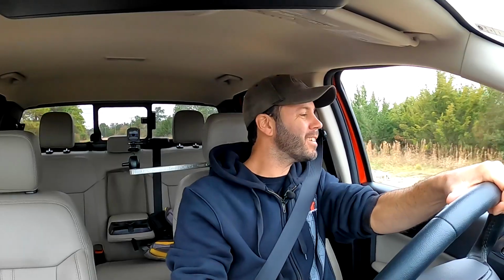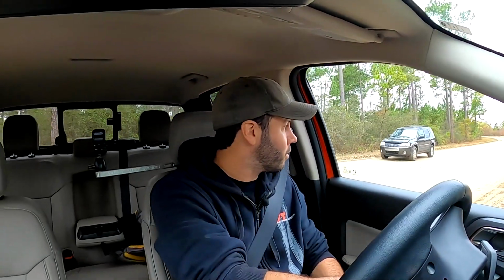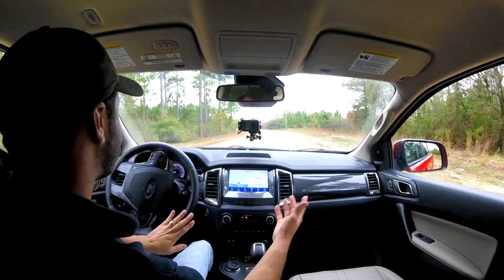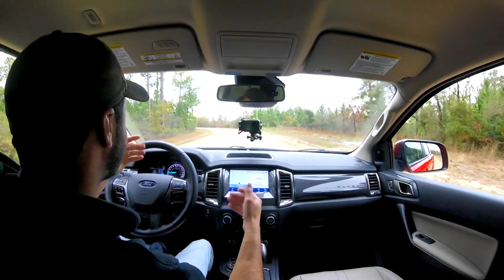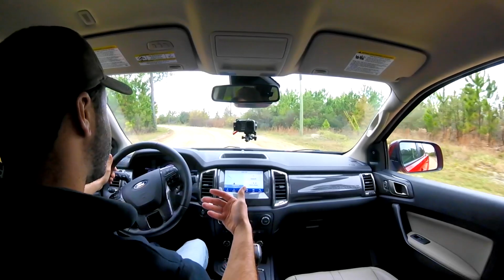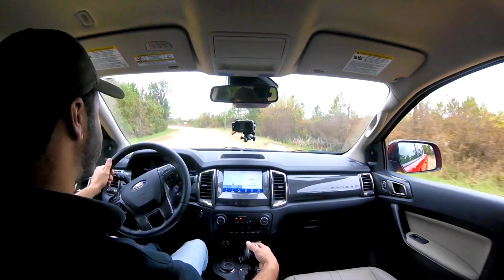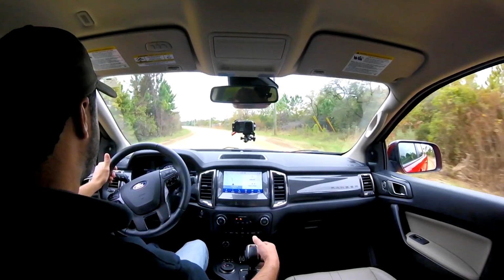So for the money, this thing's tough to beat. That's a good time. So the question is, who is the purchaser for a truck like this? And the answer is really anyone looking for a daily driver type vehicle, or a fun off-roader, or just a light duty truck that you could still have a ton of fun with and get the job done.